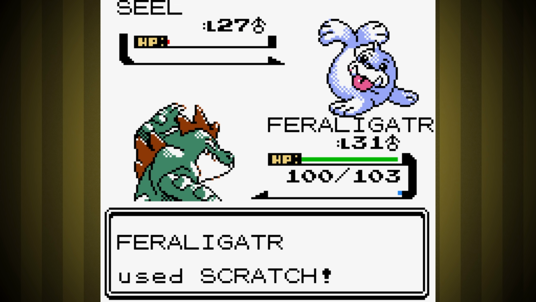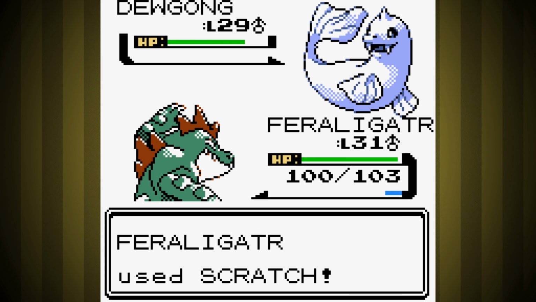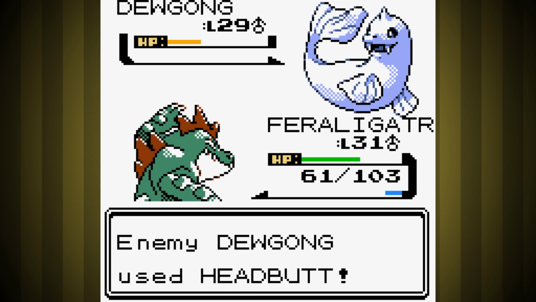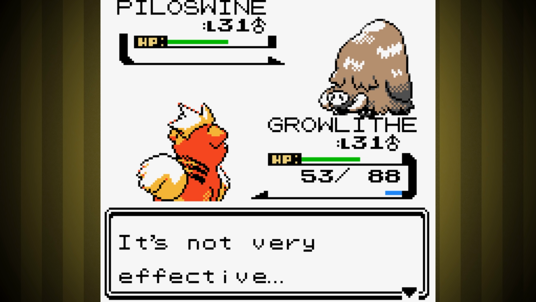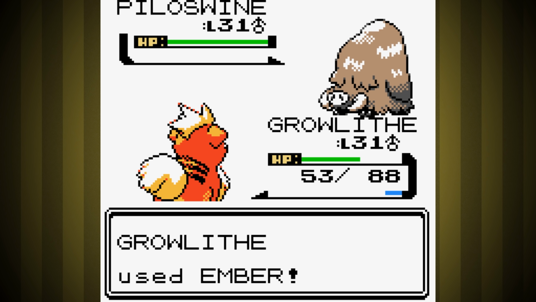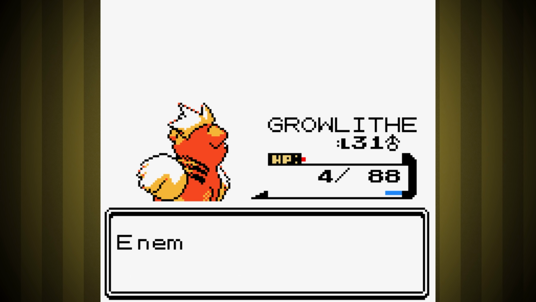We scratch down Seal in 2 easy hits with Feraligatr, but Dugong managed to take us down to half health before we could scratch him down. We switched to Growlithe for Pillow-Swine and spammed out Ember. We did some decent damage with Blizzard, and he held on with a Hyper Potion, but we never went down and got an easy victory.